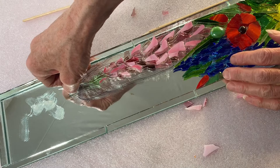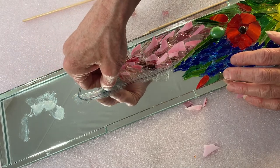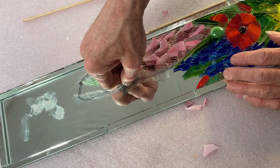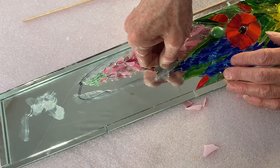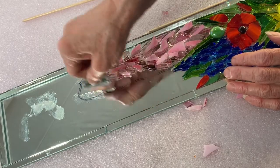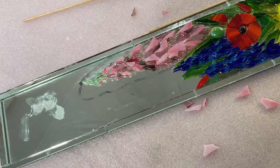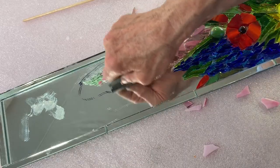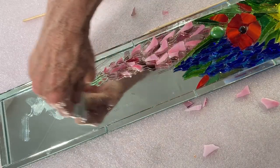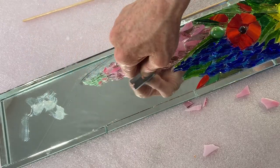Now to remove the glue and the black line. You need to be very careful around these petals. They're very small and loose, and you've got a lot of corners to get into here. So try not to displace too many. And scrape out the line with the blade. Much easier than trying to clean it with a cloth.